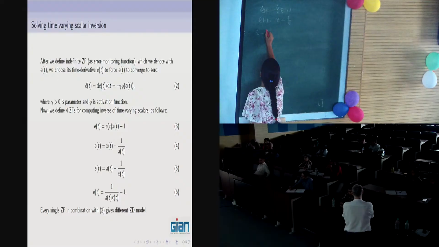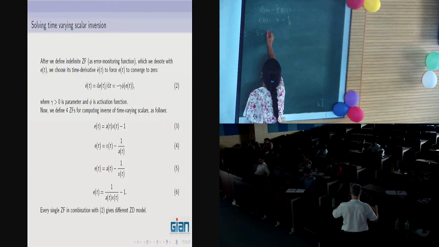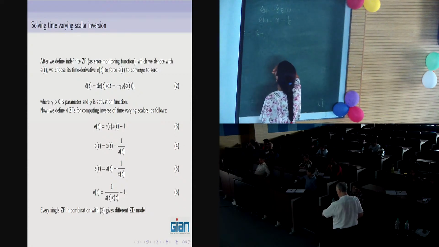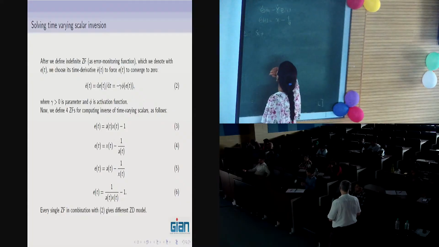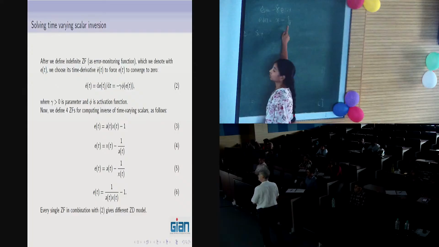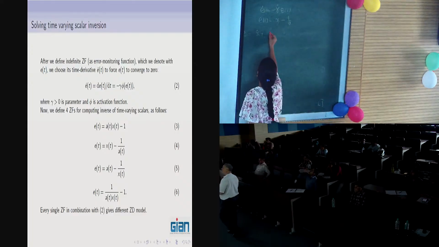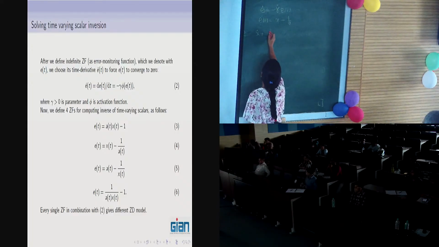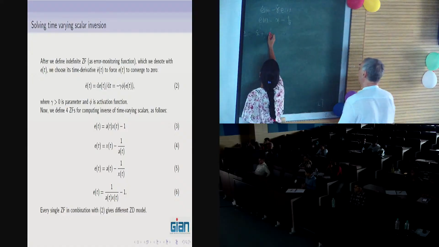Simpler than the previous ZNN, but typically the right-hand side is the derivative of 1 by A of t with respect to time.